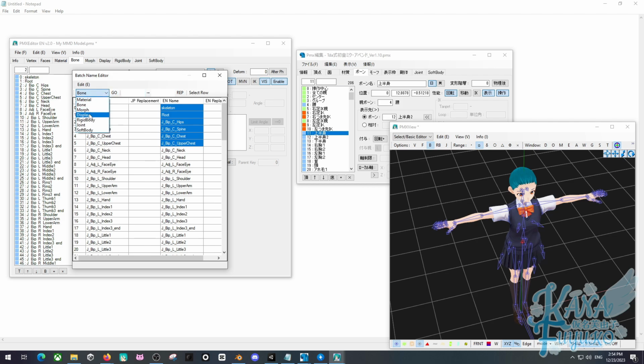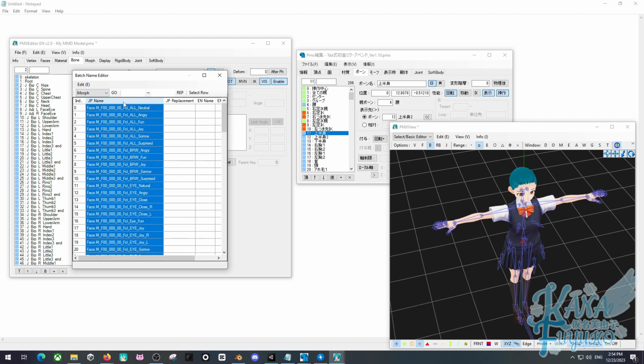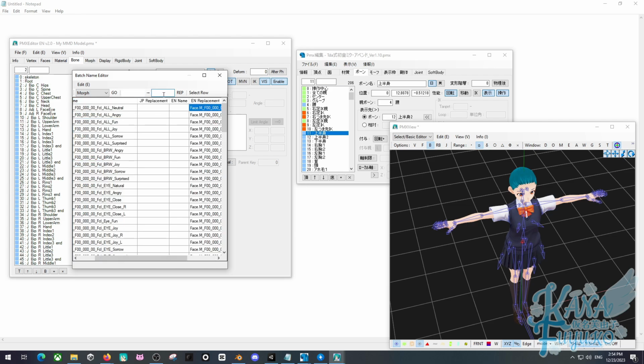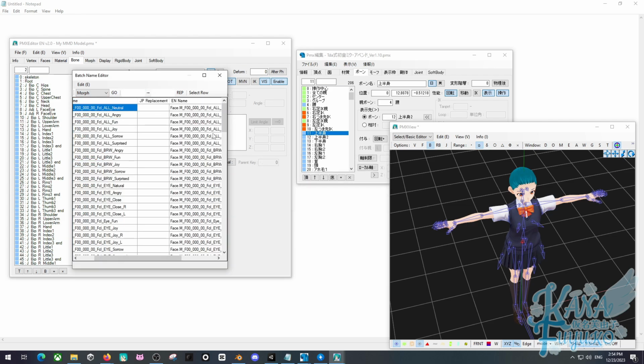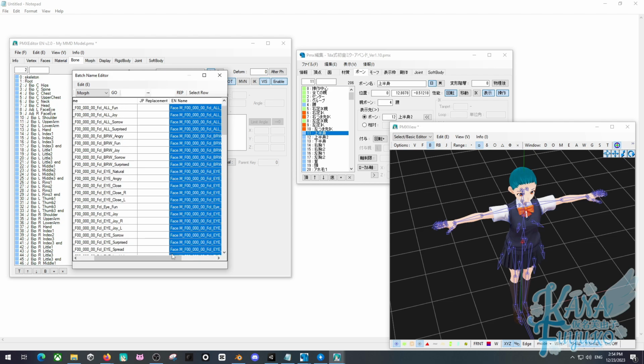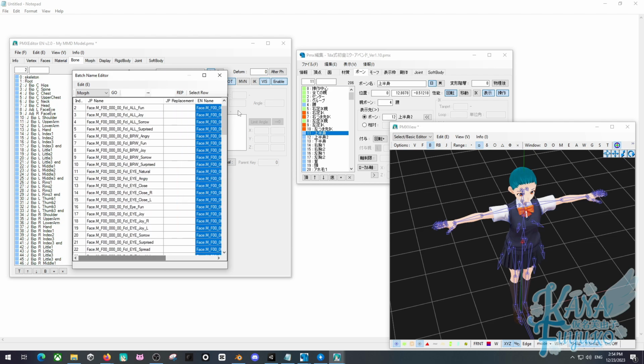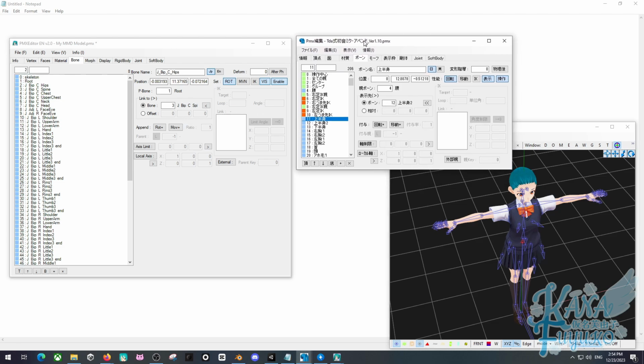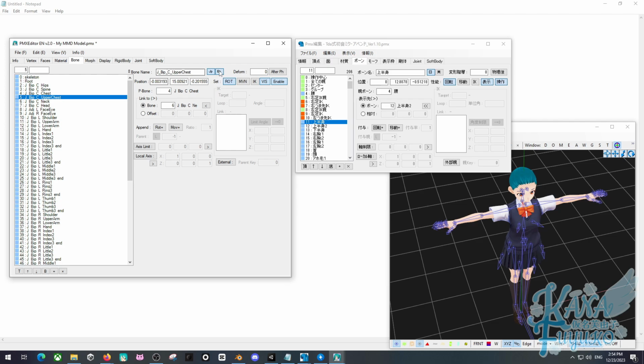You could do the same thing with the morphs as well. Personally, I would rename them manually because of how long Void makes it, or depending on where your model came from. Some of them may have very long names for no reason. But, you know, that's just how it is. So, basically though, now that we preserved the English name to avoid confusion, I'm going to go through the renaming process step by step.